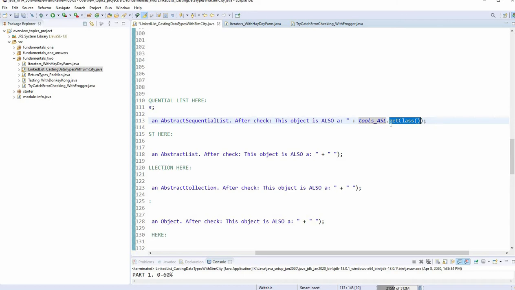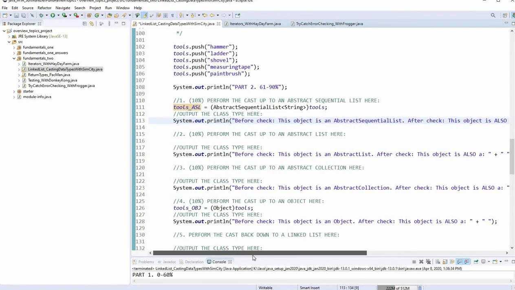getClass is a method that you can call on any class. This is a method that every class in Java inherits from the Object class that will return the type of object that this item is that calls it. So in this case, you would think that it's going to be an abstract sequential class.